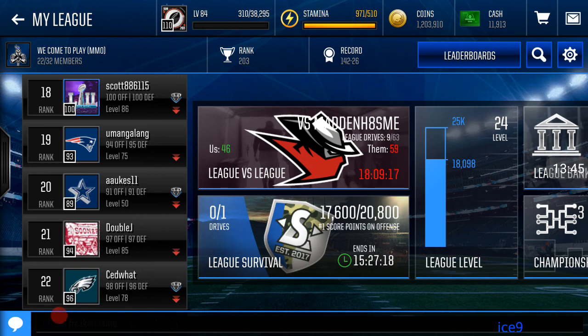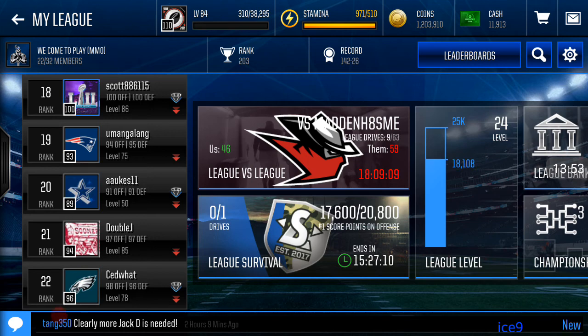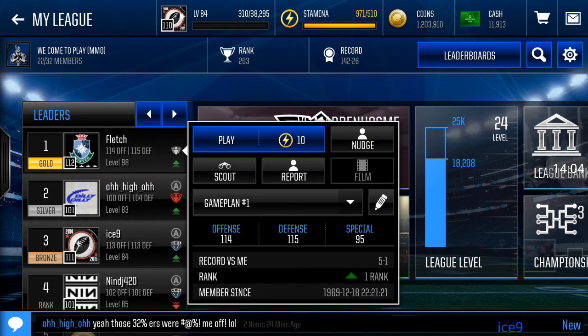And EA sets the expectation: this is what it's going to take to compete in this game. There's no doubt that the game has become more pay to win. They hook you in. It's a freemium game. You can play for free. Like Fletch here, he's got the best team in our league, and he hardly spends any money at all. And he does just a great job working the auction house, which you can still do.